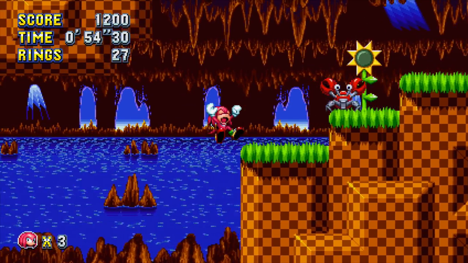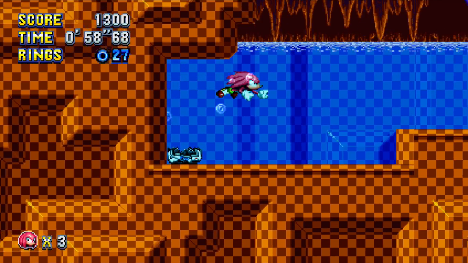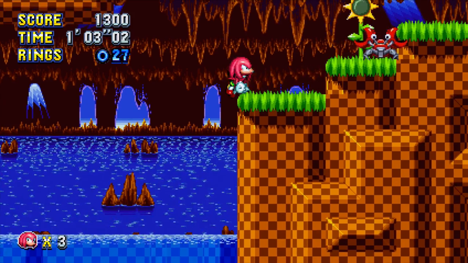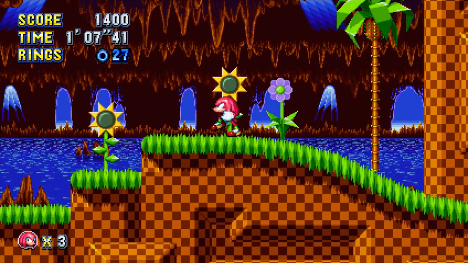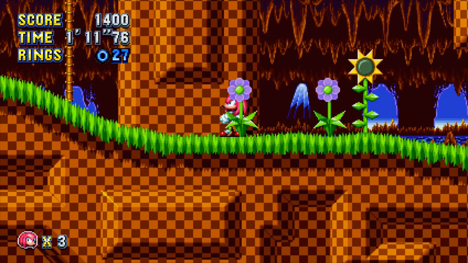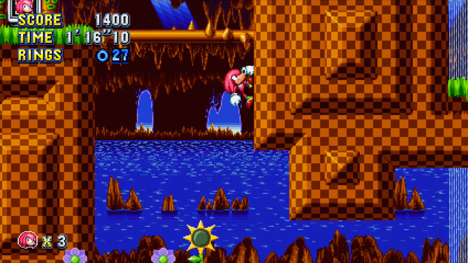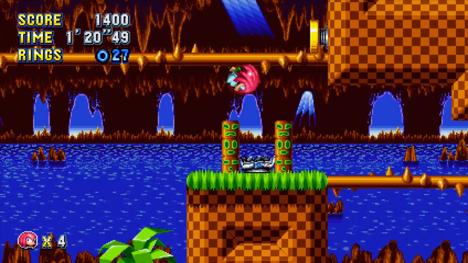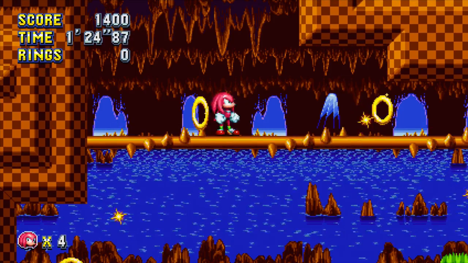Hey, finding special stages with Knuckles is going to be much easier now. Sadly, Knuckles is like Tails, and he cannot use the elemental shields, and that's what makes Sonic better than both of them. But, what's up? Yeah. Sadly, for all this overpoweredness that Knuckles has, he has a shorter jump. So he cannot make it through some of these sections that Sonic normally can.